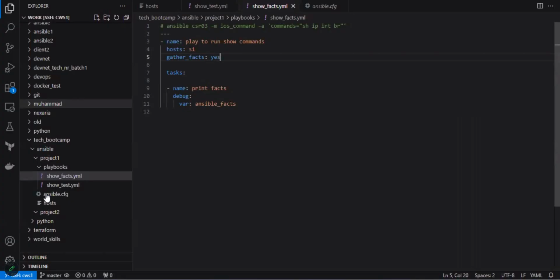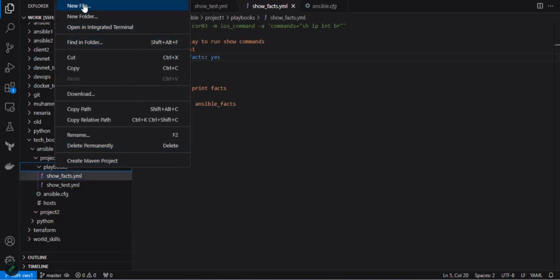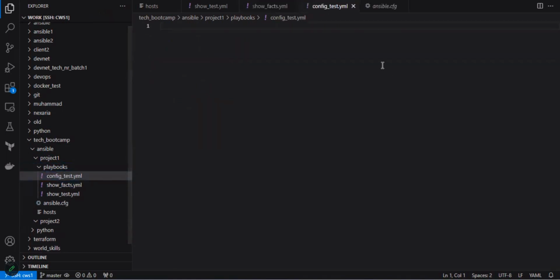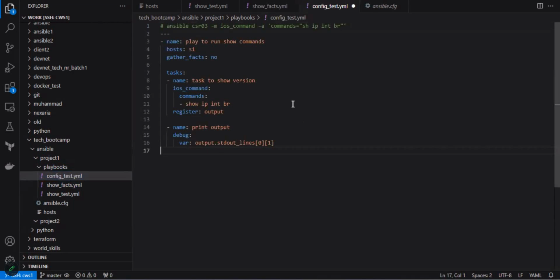Now we'll see the config. So here instead of ios_command, we'll say ios_config. So that's the module.